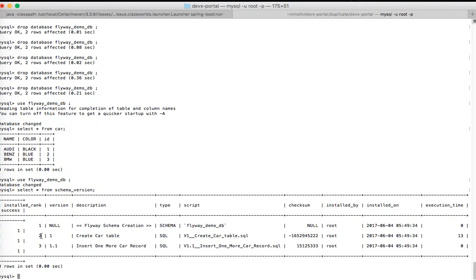You can see here there are two versions. If you add one more version called 1.2, then the new script file will also be included here. It keeps scanning the DB migration directory, the folder, for new files. It also creates a checksum, just for checking whether your file has been changed or not.